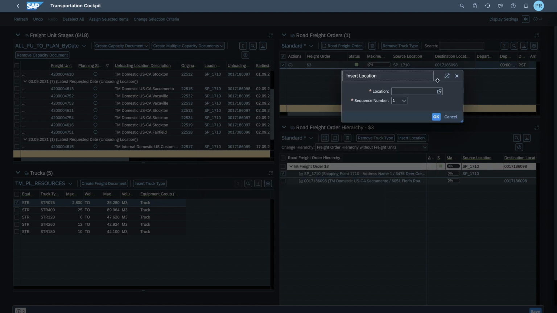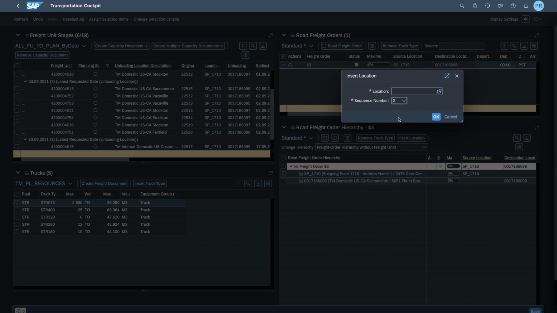And the system says, okay, fine. So where do you want to insert that location? And I've got a sequence number that the system is allowing me to select to indicate where I want that new location that I'm about to insert to be added. So the sequence numbers at the moment, I've got 1, which is essentially my shipping point, and 2, which is the address in Sacramento. I have the option to replace the first stop, which is the shipping point, with my about to be inserted location. I can also put it as the second stop, or I can add it as the last stop.